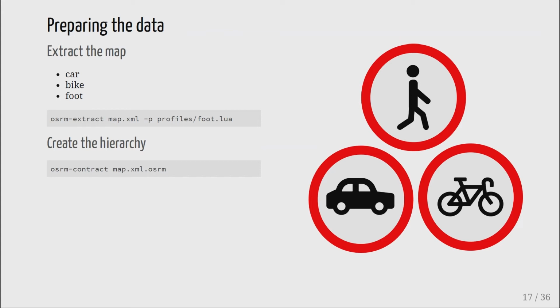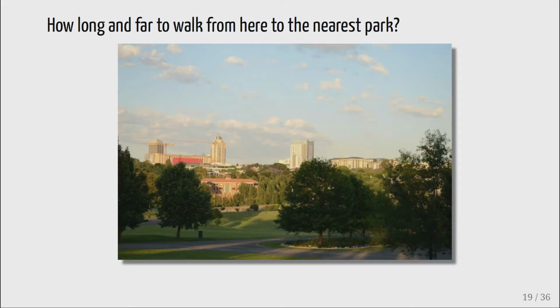Once that's done, you're now prepared to actually launch your service. And you run this using the command OSRM routed, pointing to your map data that you've just prepared. So once we have this running, I want to check, okay, is it actually working as I expect? So my first point that I made, I like green spaces.